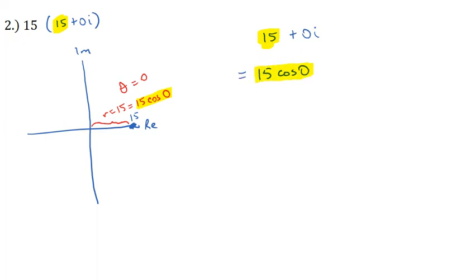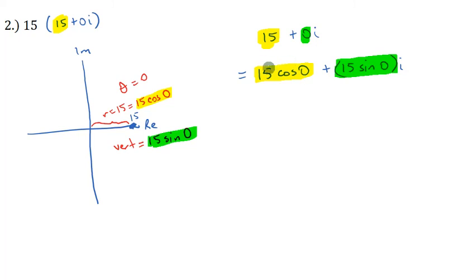Then I need to write my vertical component in terms of r and theta as well. Well, the vertical component, there's no triangle so I can't actually see it, is going to be r, my hypotenuse if you will, 15 times the sine of my angle 0. And that's how I can write my 0 from my rectangular form. So plus 15 times the sine of 0 times i. Now, this is a little tricky, right? Because you can't see a triangle. There's no hypotenuse actually, so we're really basing this on r, which behaves like a hypotenuse.